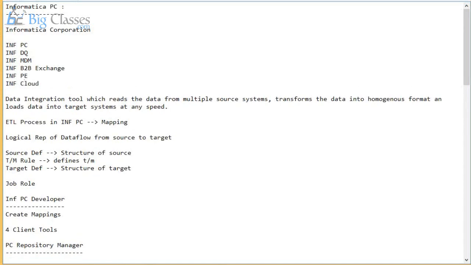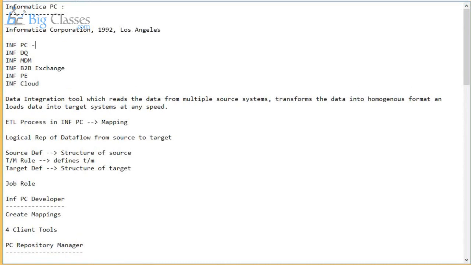So multiple tools are acquired by Informatica Corporation, which was founded in 1992 in Redwood City, and this is about it.